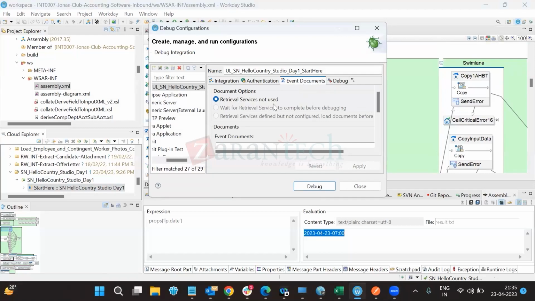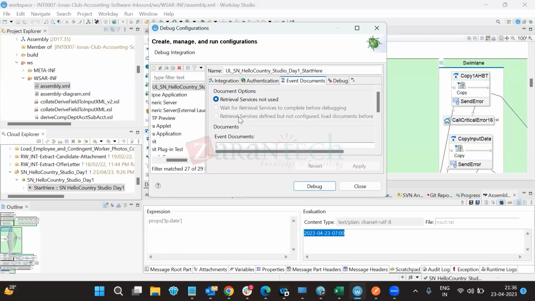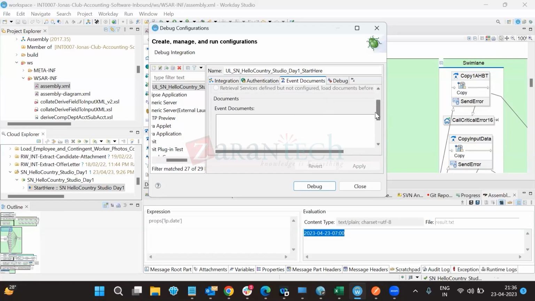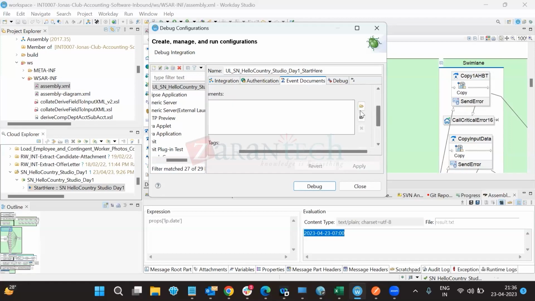It says that as of now no retrieval service is being used, so it's not activated. But once it's activated, you can load your event document here.